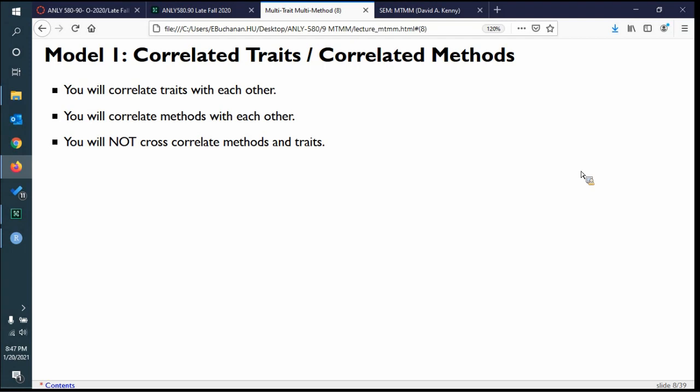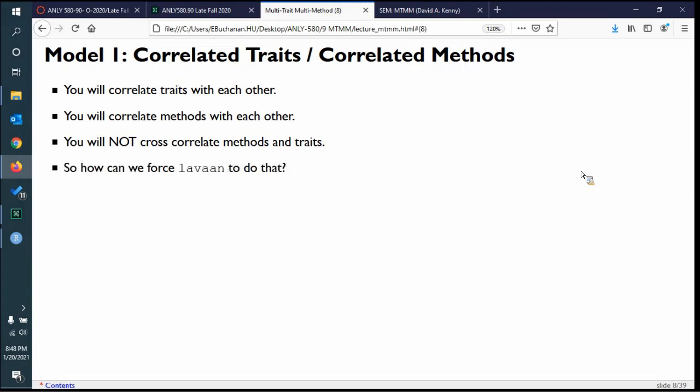So it's essentially like two CFA measurement models crammed into one, which is very similar to bifactor models. Now, in a bifactor model, we turned off all of the correlations. That's not exactly what's happening here. We're allowing each side to correlate with only itself, so only traits and only methods. And we're going to apply this to specific scales in a minute to help solidify traits versus methods.